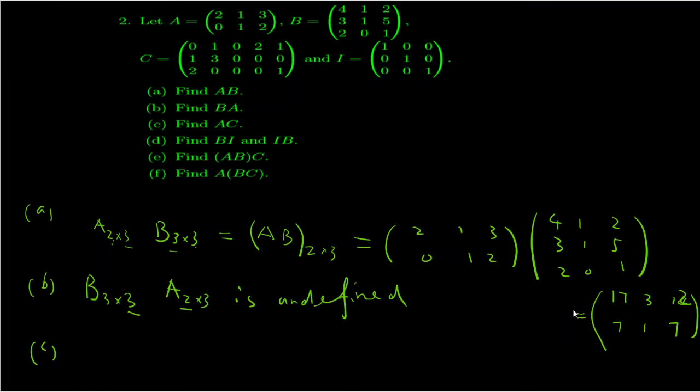Now compute AC, please. I think AC is defined. I will give you a little time to do AC. After you're done, write the answer row by row. I will show you the answer very shortly. Actually, you could move on to C and D. Do not do E. E and F are a little bit long. Now I want you to do C and D.